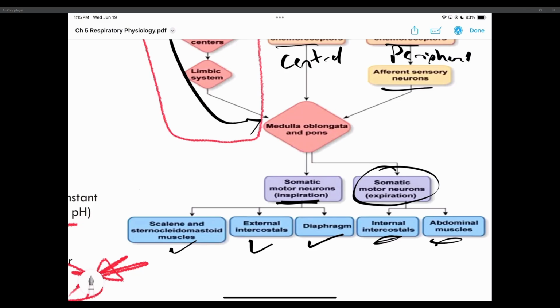accessory muscles of breathing. If you see a patient in a really bad asthma attack, breathing like crazy, and you can see all their SCM sticking out, the scalene muscles sticking out of their neck, that means they're really trying to get air into their lungs. They're using all their muscles to get the air in because they have such obstruction. They have to generate a lot of force to get the air in. They have to breathe in really hard. The problem is they're going to fatigue out fast. They can't keep that inspiration going for a while. When they can't hold it anymore, they can't breathe as much, CO2 starts to build up, they become hypercapnic, and they start causing other problems from there. That's why CO2 is so bad.